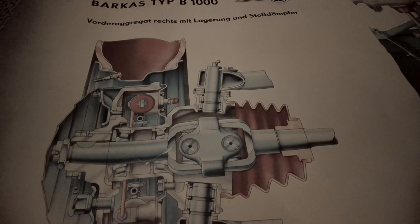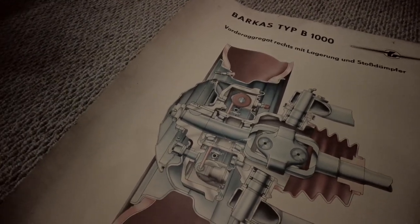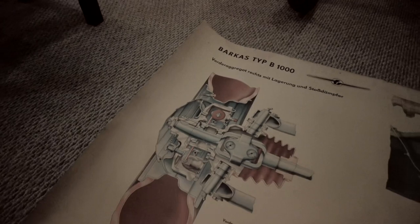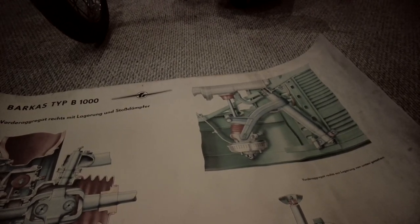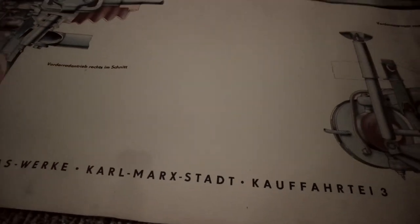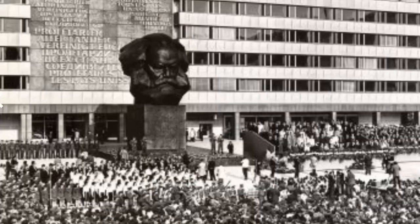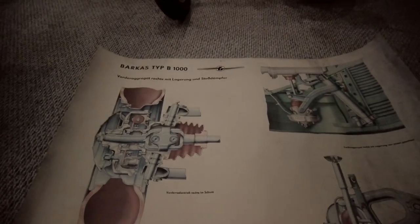The only reason you need to remove that is to take the transmission out or remove the drive shaft. These brake cylinders are funny too — they're exposed to the elements with just a metal cap, no rubber cap, so they like to rust up. This Barkas is very temperamental: when you step on the brake, you don't know if it's going to pull left, pull right, or go straight — going straight is oddly rare. You can see it says Barkaswerke Karl-Marx-Stadt. Karl-Marx-Stadt is now called Chemnitz — it was called Chemnitz for a very long time but in the communist era they renamed it. There's still a huge Karl Marx head there; I was just in Chemnitz this summer.